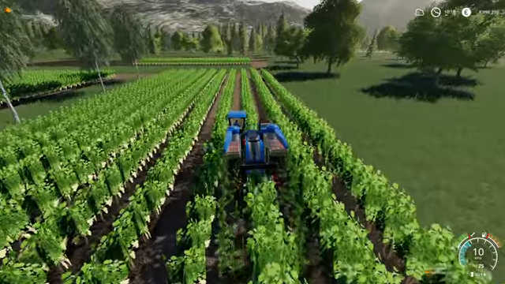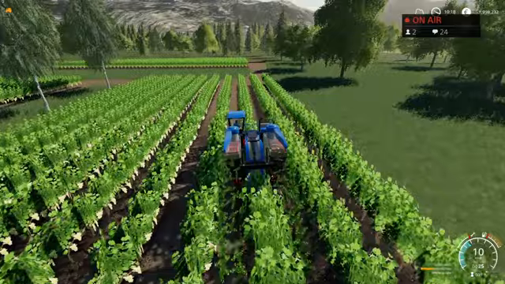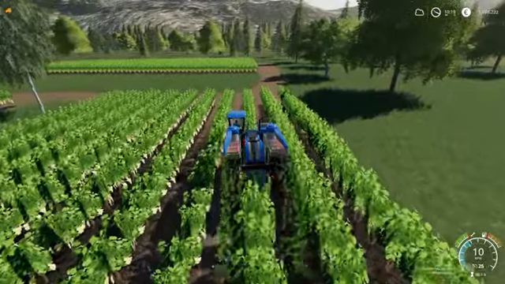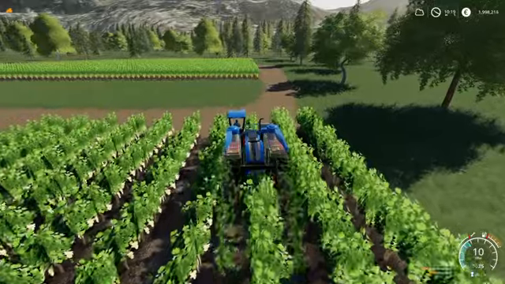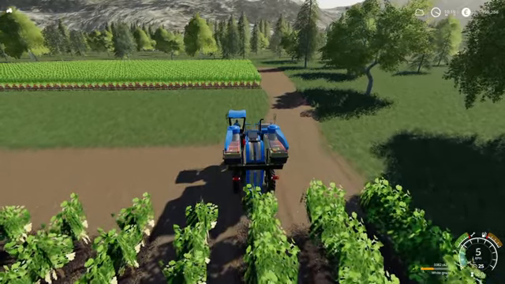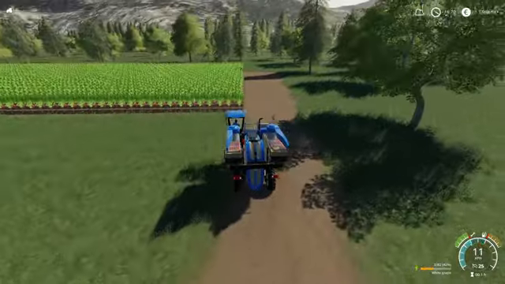And also a mod, so there's quite a few different things that the map creators added into the map. So this is one of them. There's a modded sugar beet harvester and header, and a modded potato harvester with the 50,000 litre tank, the big Varitron or whatever it's called, Trac, and a modded header to go with it.